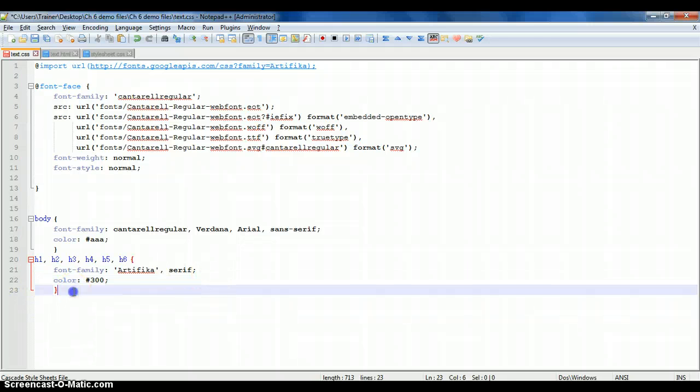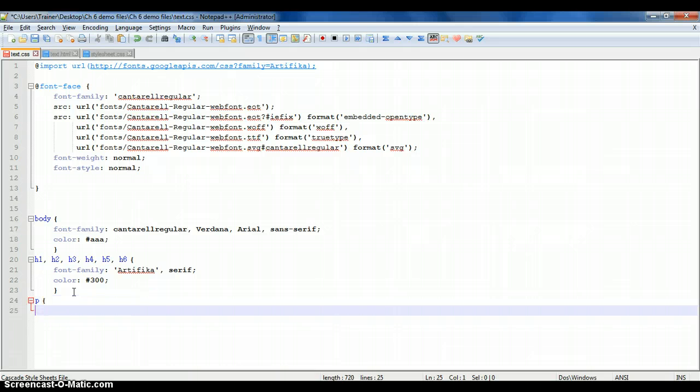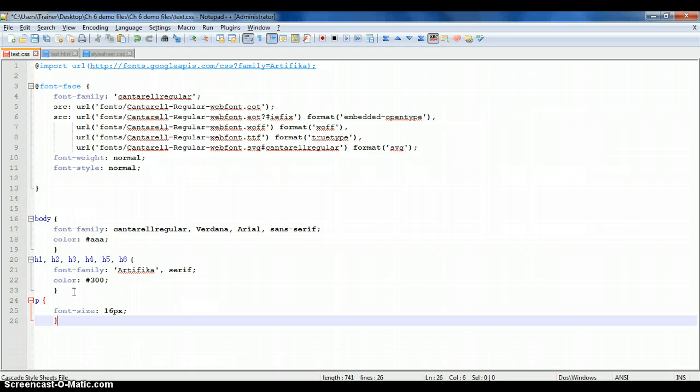So let's say, for instance, that I want my paragraph to have a typeface of 16 pixels. Now 16 pixels is generally speaking the default size for most browsers unless somebody's gone in and physically changed those. The property is just font-size: 16px. Note, there is not a space between the number and the unit of measurement. If you put a space, it will not work.